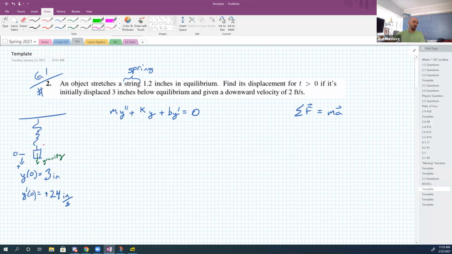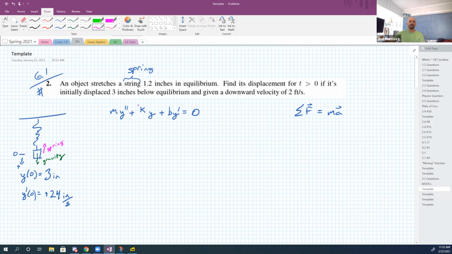I have a force trying to pull back up. What is the pull back up force here? The spring itself. And then what else would there be? What's the other one here? The drag or dampening. Yeah, there might be some kind of friction in this system.